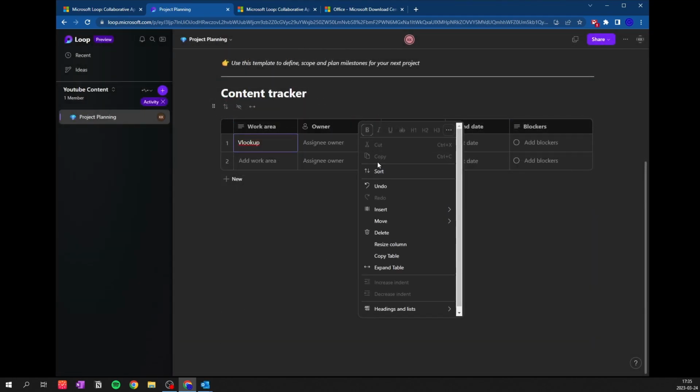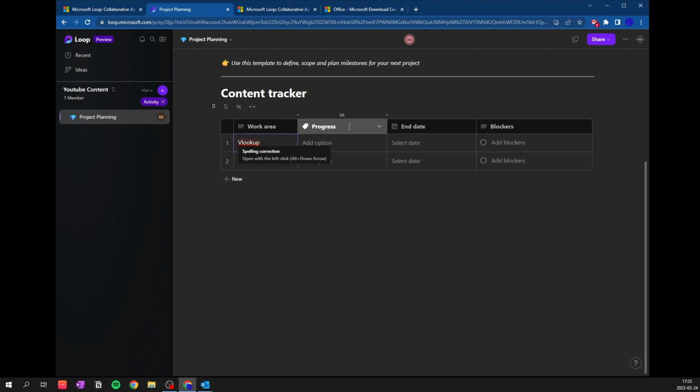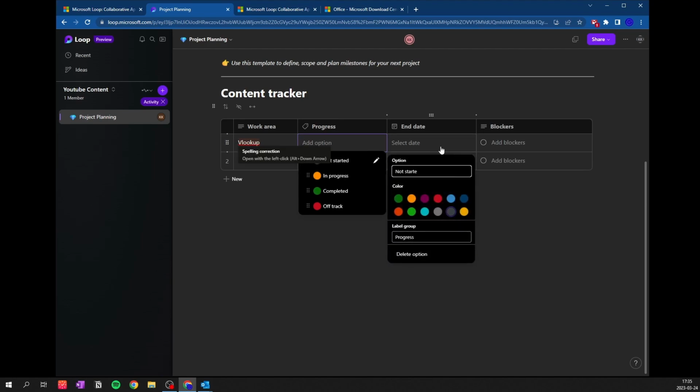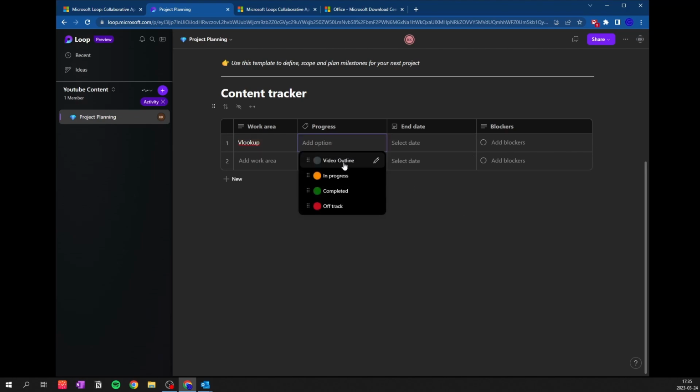The next thing I tried to do was to see if it makes sense to move my content planning from Notion to Loop. I will skip the first steps since I did not do anything new, and I will jump to the interesting part. I tried to modify the progress column statuses. I changed one, and then when I went to click and select my next in order to delete it, the window disappeared and I was typing on the actual column, which created a new status, even if this was not the way I was trying to do it.